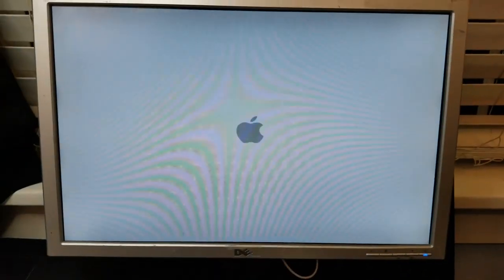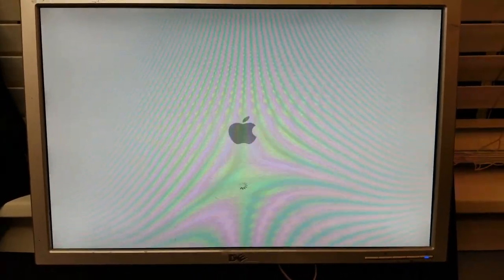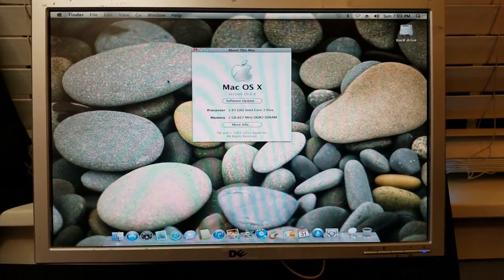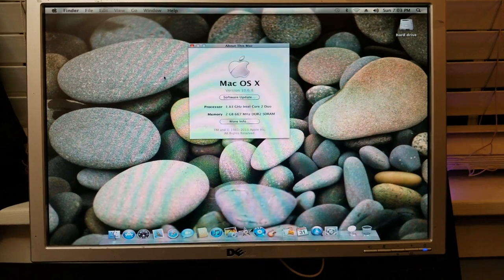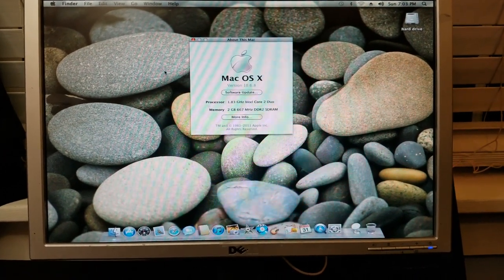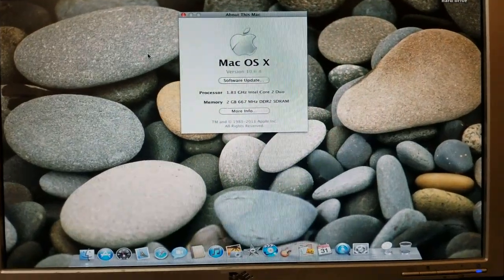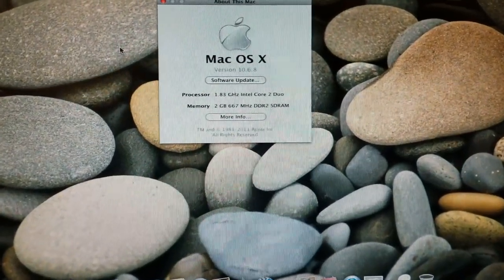And the moment of truth here. As we can see here, it did take the 2 gigs of RAM. I'm a little confused though, as it says it's a Core 2 Duo. But when I read the serial number, it said it was a Core Duo. So let me figure this out.